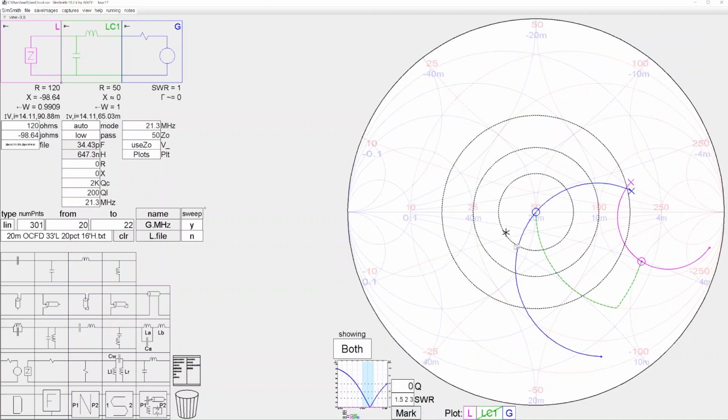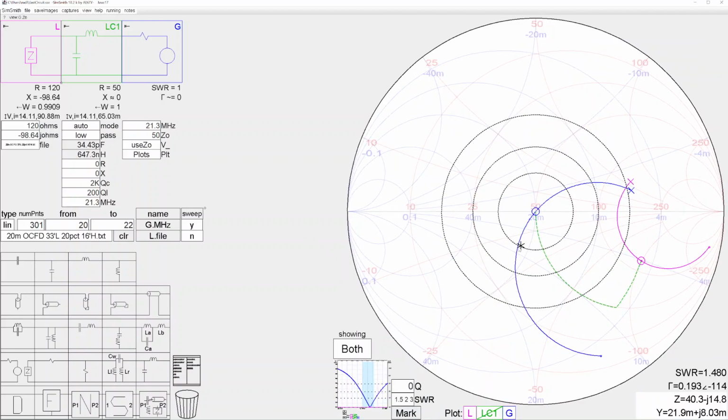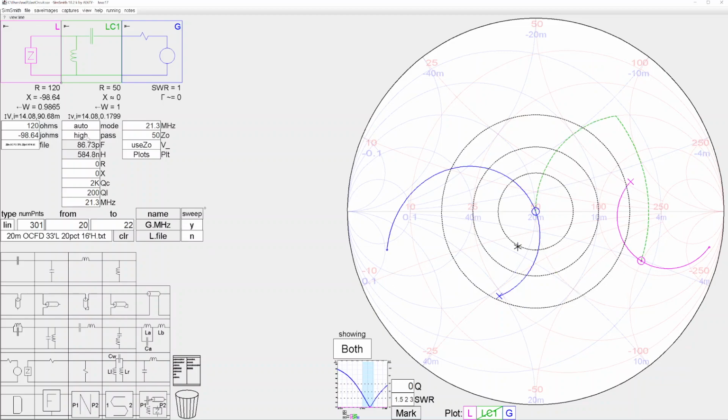You can see here that if I click on the blue circle on one of these SWR circles, I'll get the analysis for all the SWR circles. So now I can see the SWR circle bandwidths for the 3 different SWR ranges I'm interested in. And once again, I can go from low pass to high pass, low pass to high pass, and inspect the efficiency.